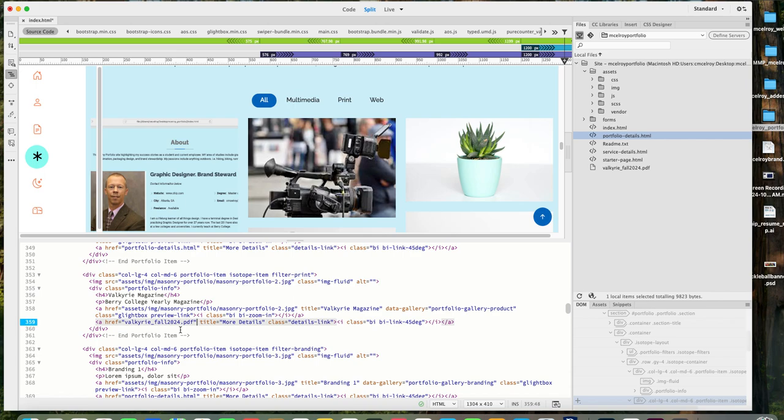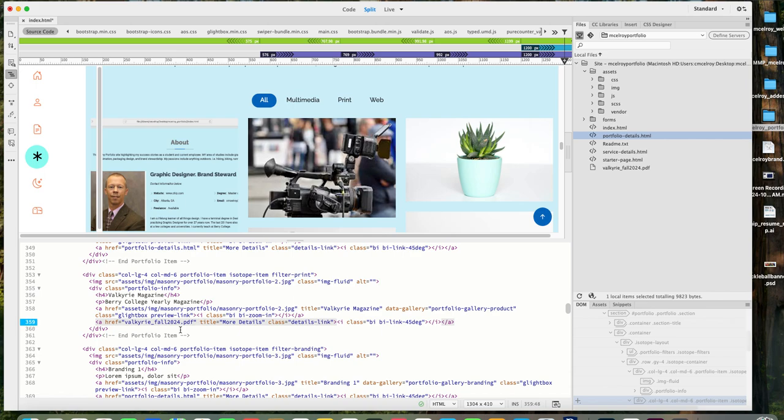So if we save a JPEG, a PDF, a Word doc, a PowerPoint, any asset that could be an asset for your portfolio, like you made a really beautiful presentation for a research topic and you wanted to link to that PowerPoint, if we put that PowerPoint in the root directory, meaning not in the images folder, not in the asset folder, not in the portfolio folder, but just in the main portfolio website folder, our root directory, then the only thing you have to put in this href is the file itself, because it doesn't have to look inside any folders.